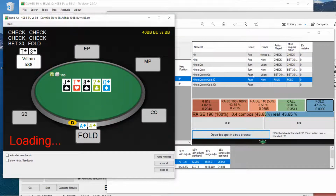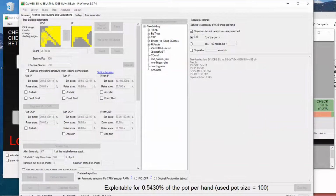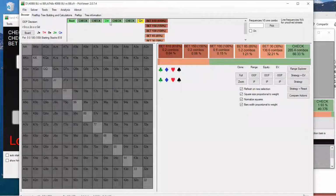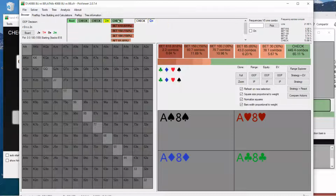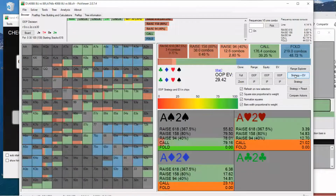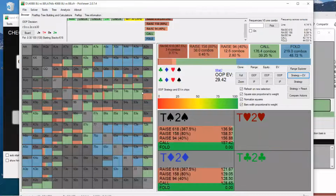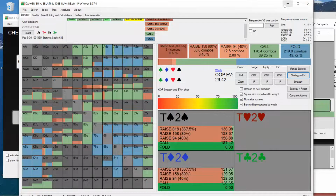I guess he's got to have a redraw to continue, I imagine. We didn't lead flop. Ace 10, king 10, queen 10, 10 9, 10 8 are all calling. 10 7 might start. 10 7 can call. 10 6 probably starts folding. Against a small bet? Well, yeah, but you did bet small. So there's a lot of calling.